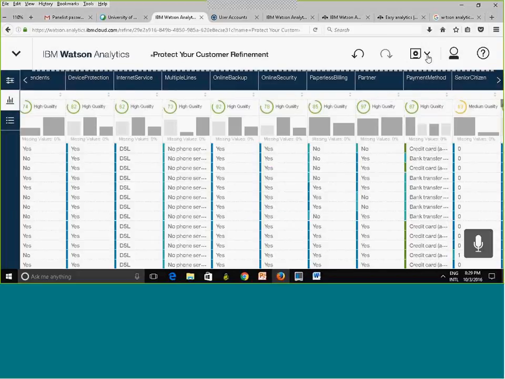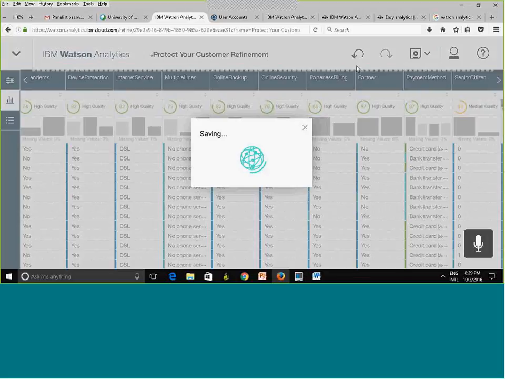Now, very important, we want to save this. Save. Here we go. These 2 buttons are your friends. Why? Because if I made a mistake, I want to undo. Here it is. If I hit undo, then I can redo. Here it is.